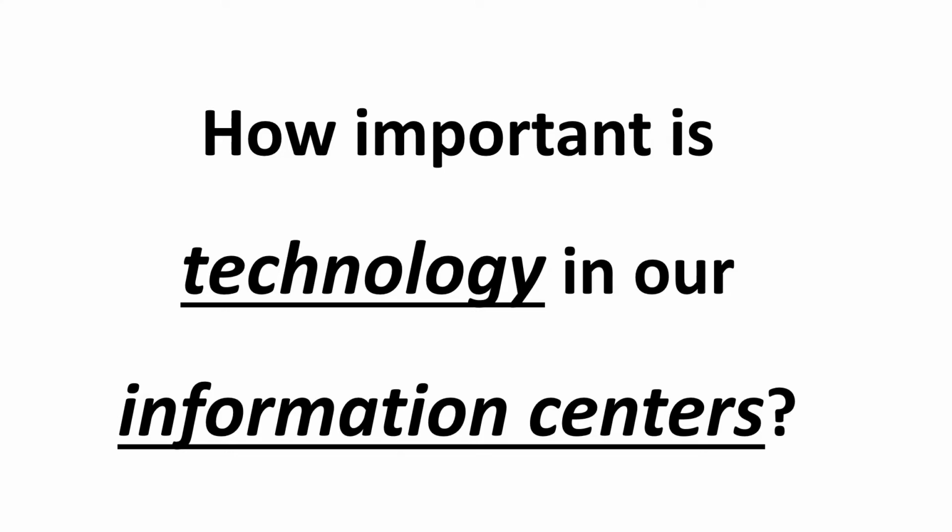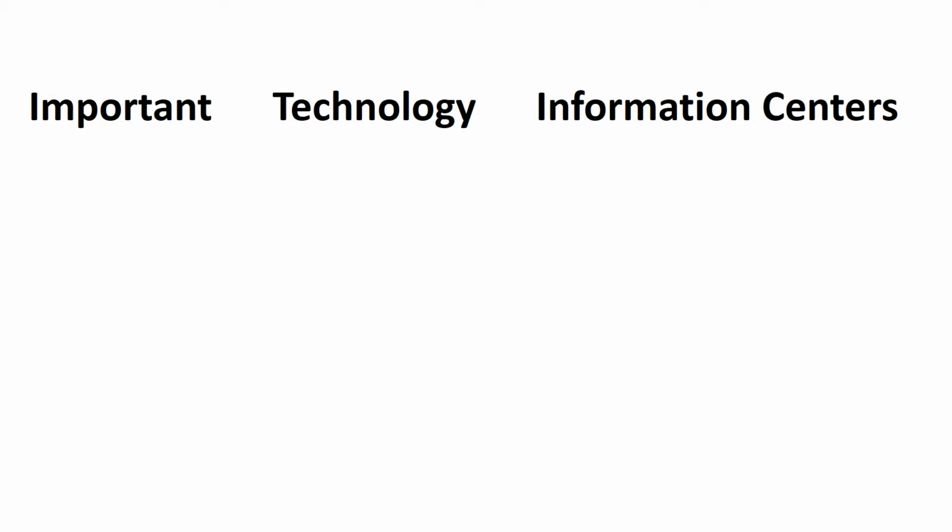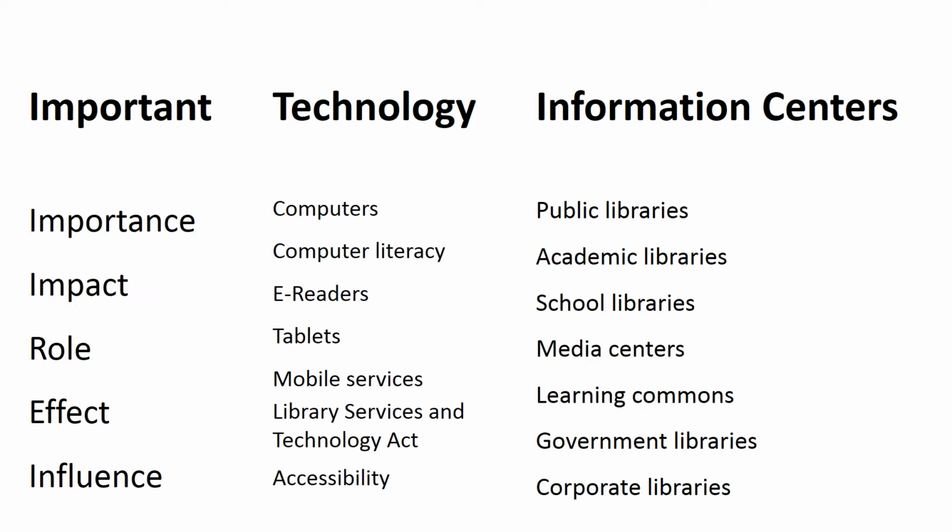But before we do that, there's another very important step, and that is to do a little brainstorming. There are many ways you can do this, but probably the simplest is to just generate a list of other synonymous terms for each of your concepts or key terms. Here are some that we came up with. With technology, since that's such a wide open term, you might come up with different types of technology or services associated with and served by technology. It's really pretty wide open. With information centers, you might come up with different types of information centers.